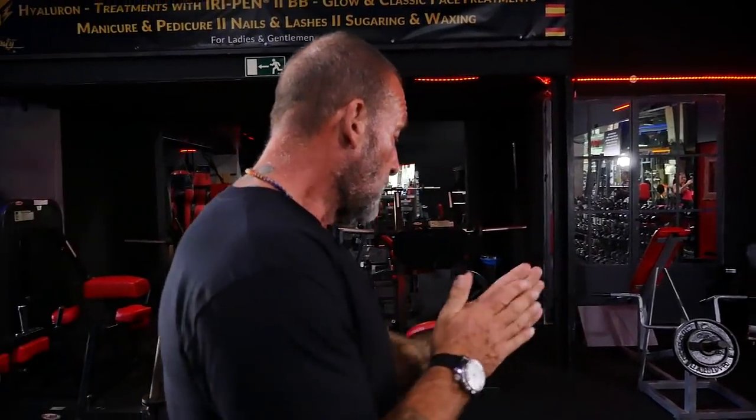Ready for biceps? Okay, so we're going to start with a bit more of an isolation exercise. We're going to do a concentration curl, and then we're going to do barbell curl afterwards. Because with barbell curl there's maybe a bit of body movement, maybe the shoulders are in there a little bit. So the idea is to isolate totally first, and then do the barbell curls afterwards. But with this exercise, that's not possible. So we're going to totally isolate it first.